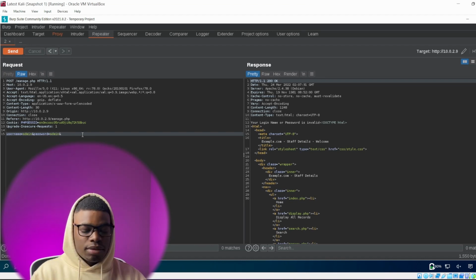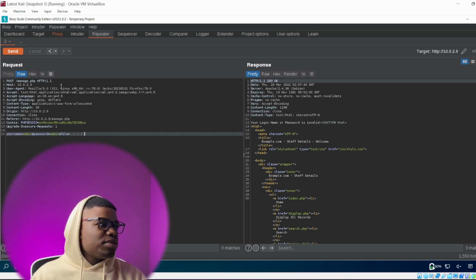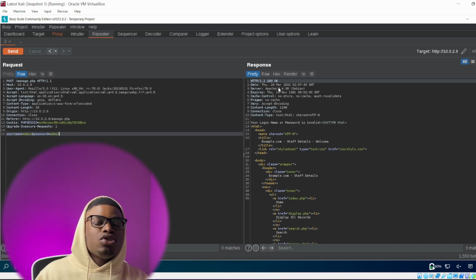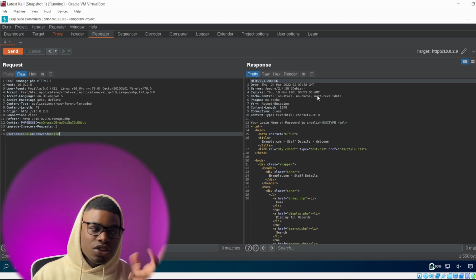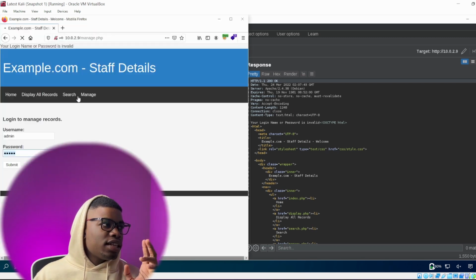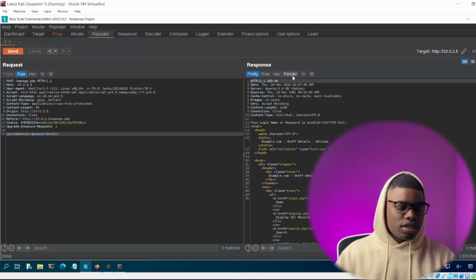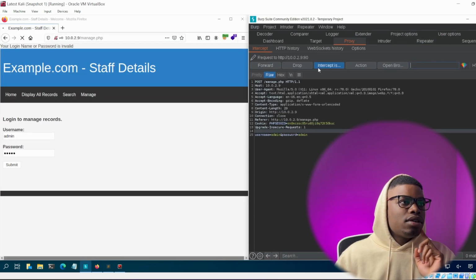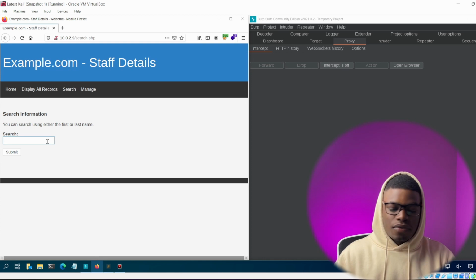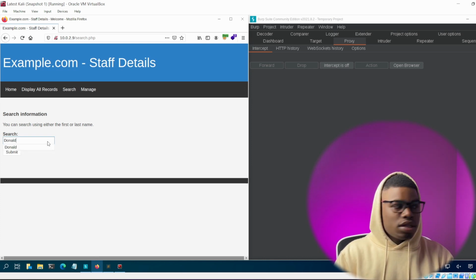And you can try some other stuff. Now at this point, you'd just be trying random stuff because you might be stuck, right? But then you remember that you probably didn't try everything. It's the fact that you didn't try SQL on this page, and Burp Suite is still on. So I'm gonna just turn that off. You did not try SQL on this page.